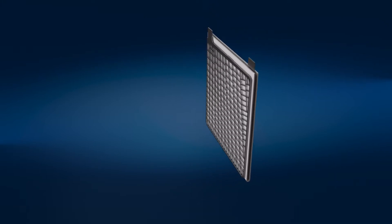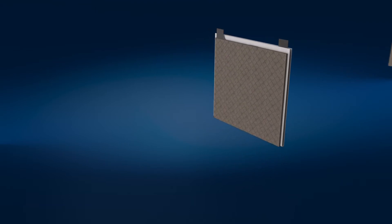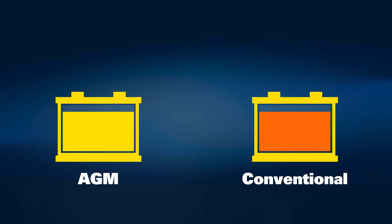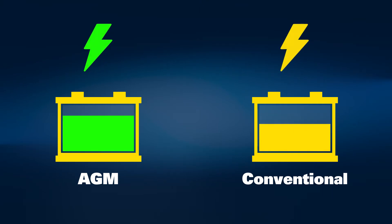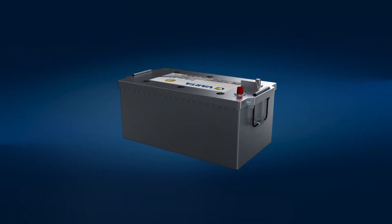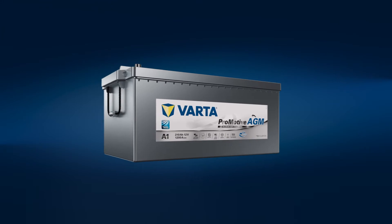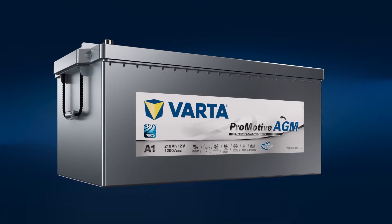In terms of performance, the AGM is leading the way versus other battery technologies, with superior cold cranking power that never lets you down when starting the engine. Its deep discharging capabilities up to around 80% do no harm to an AGM. With its extraordinary charge acceptance, an AGM recharges to over 90% in less than one hour if it was discharged down to 50% before — conventional batteries need nearly three times as long. Moreover, additional stabilizing fixations lead to outstanding vibration resistance, which makes AGM batteries the perfect fit for all Euro 5 and 6 vehicles.